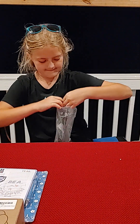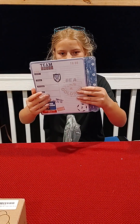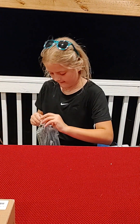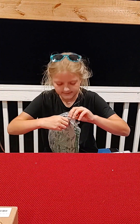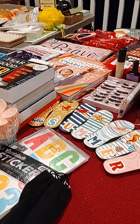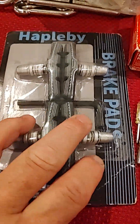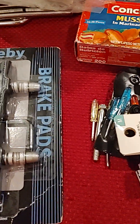Dad was using this to scoop stuff up and it ended up in our pile — it's a notepad of some kind. We also got some fake dental tools, and some brake pads that had an Amazon sticker on it. We thought it had a UPC sticker but it doesn't.